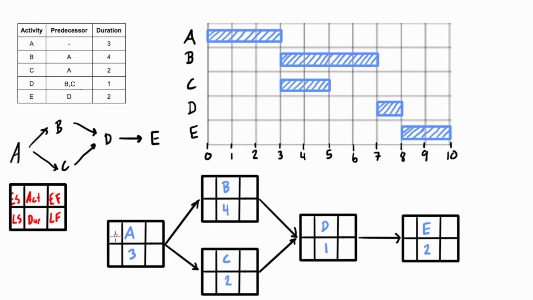Now, this is where I typically would opt to put a 0 here for my early start of my initial activity. That would mean that I would add the duration, and this would become 3, and then I would carry that through. Okay, so this would be 3, 4, and 7, and 3, 4, 3, and 2, this would be 5. I would bring the larger of the 2 into here, which is 7. We'd get 8, 8, and then we'd finish on 10.